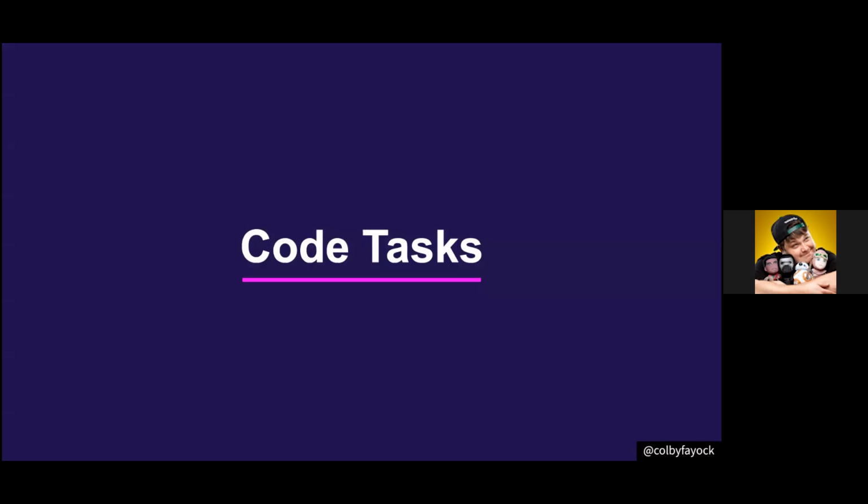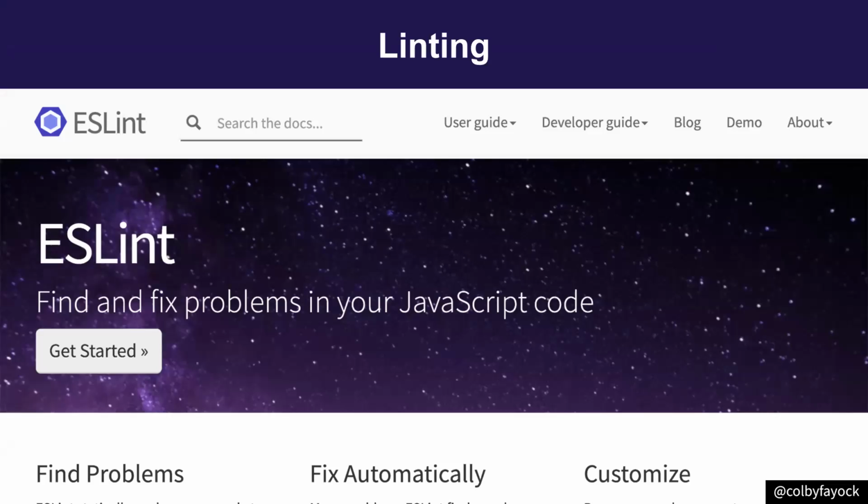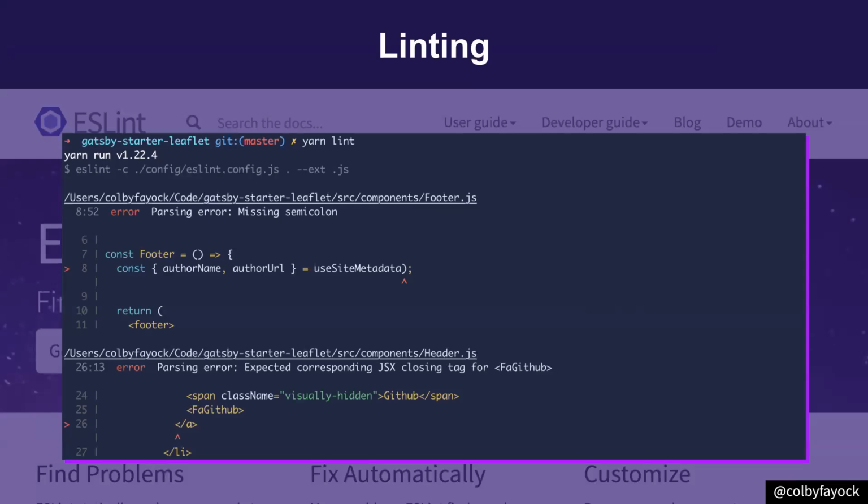As developers, we have a bunch of tasks that we have to deal with day to day, right? Particularly, we're going to talk about code tasks. So let's see what some of those might look like. First, there's linting. Linting basically tells you if you write sloppy code. But jokes aside, on a serious note, it can actually be really helpful for pinpointing syntax errors. It's also generally helpful for making all your code look the same, which makes it really easy to read and work through, especially with teams. But the problem is, unless you're running a modern framework that runs it out of the box, you really have to remember to run that.